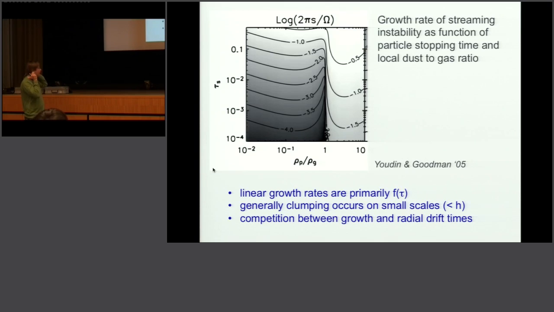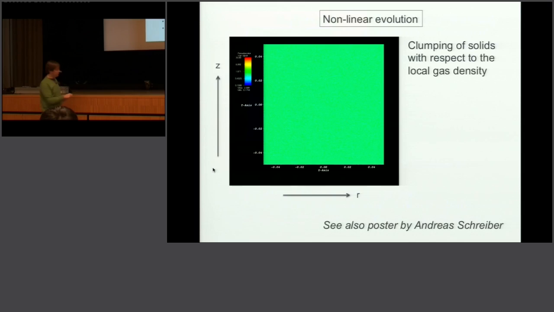Now, generally, this clumping occurs on small scales, much smaller than the disk scales, and the basic competition you have is how quickly this clumping of the particles occurs compared to how quickly the particles all move in towards the star. So if you imagine that the particles initially started off rather uniformly distributed, and this mechanism is trying to clump them up into rings and clumps, that is competing against the fact that they're all moving towards the star and potentially will be lost if they get to small scales. So it mostly depends on this stopping time, but then there's also this dependence on the local particle density to the gas density, which is, as you can see, rather complicated. Actually, the growth rates vanish identically if those densities are equal.